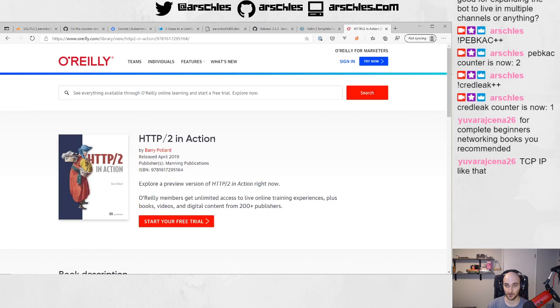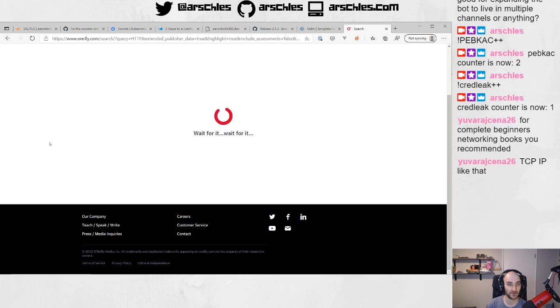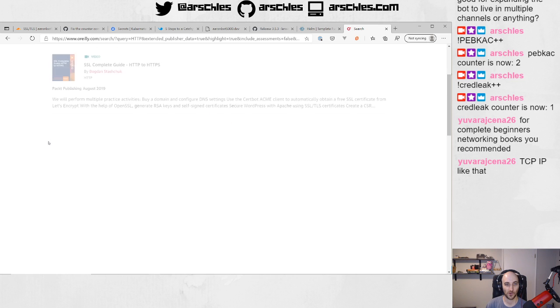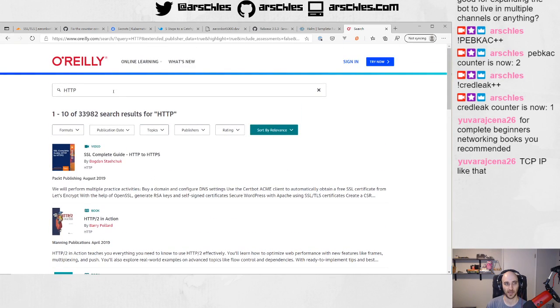This is more modern about HTTP. So HTTP2 is a more modern protocol. It'll get you sort of up to speed on how modern browsers work, how modern web servers work, and so on. So it really depends if you want modern web development, browser-based stuff, or if you want lower level at the HTTP protocol level. So you're looking for a TCP IP book.